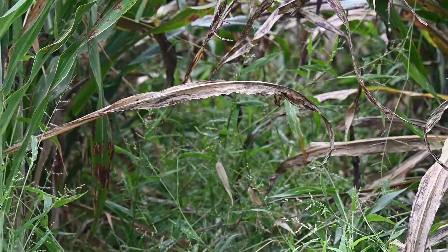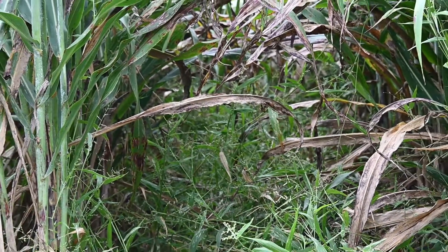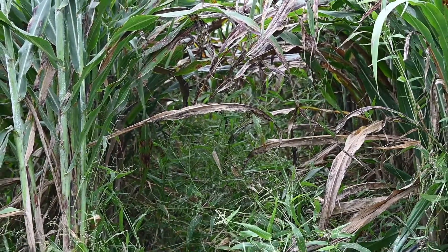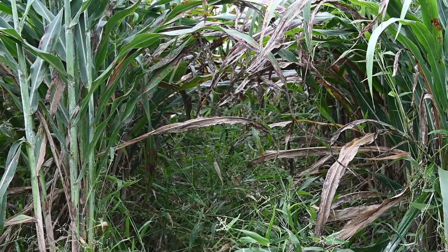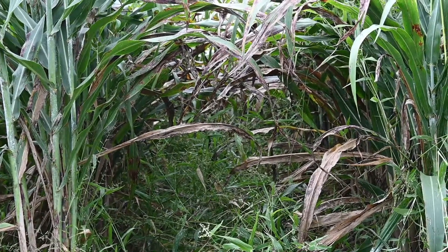Here today, what you're going to see first is grain sorghum where we only used the post-emergence application. In this instance, it was atrazine plus crop oil, which is a standard treatment. Notice that we've got very poor grass weed control — it's just not doing very well. It's not really going to affect yield, but it's ugly. A lot of grain sorghum growers say they just see grass growing down the middle of the crop and they don't like it.